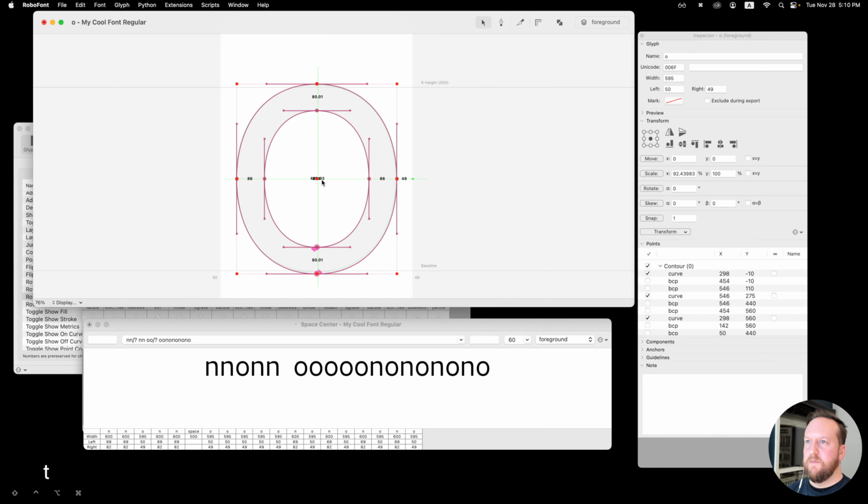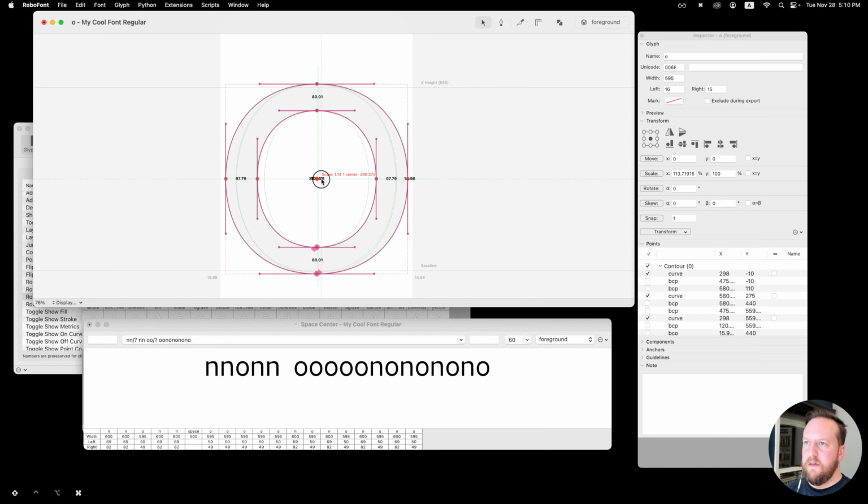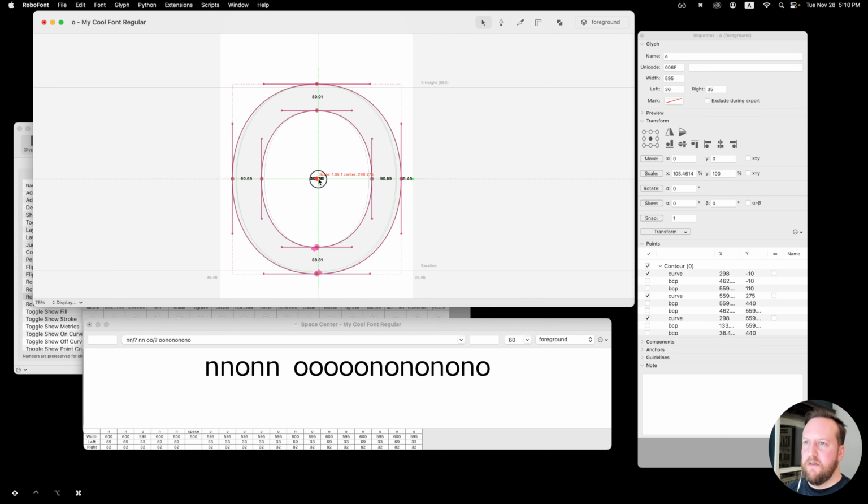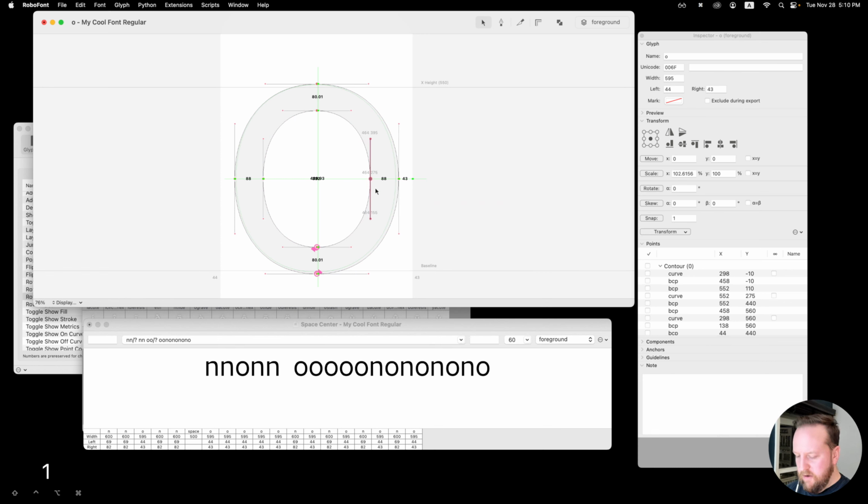So I'm going to select it all, press T for transformation, and then hold down Option and Shift to just get a little bit more width on it. You can see it live or close to live down there. You can see that the stem weight kind of got out of whack. We wanted it to be 86. And yeah, so now that things are looking about right, we're going to make this 44, I suppose.